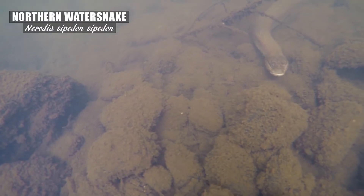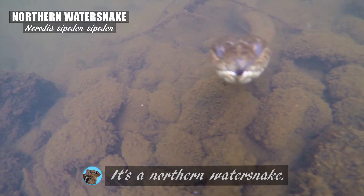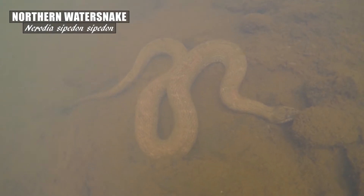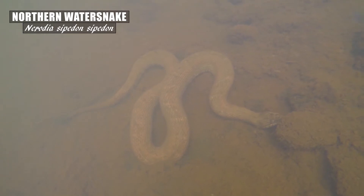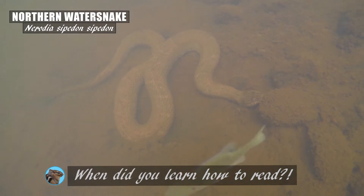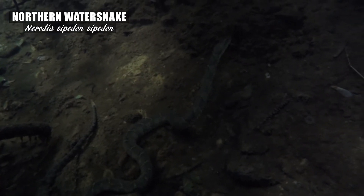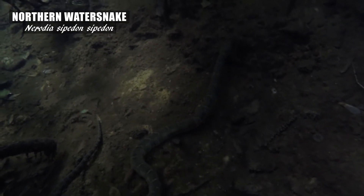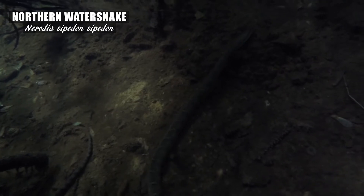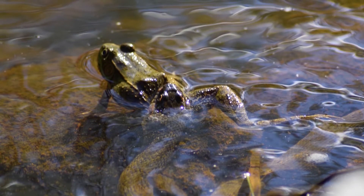Holy mother of squirrels! Is that snake swimming underwater? It's a northern water snake. Cool. I guess Koa has waterproof cameras, or he is magical. I should probably look at Koa's notes here. When did you learn how to read? I took night classes down at the community center. Did you know you can take yoga classes down there? Anyway, the northern water snake spends most of its life in and around water. It eats a lot of fishes and frogs. Yep, just like that.